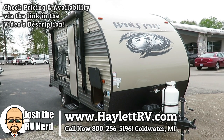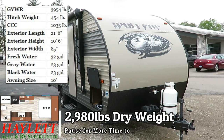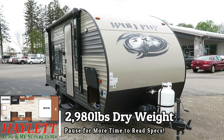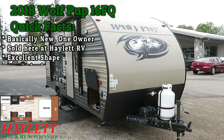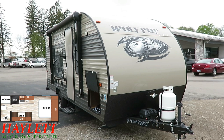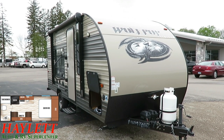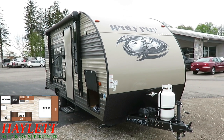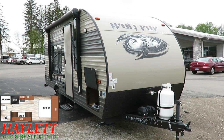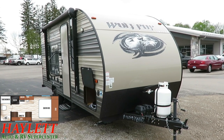Little 16-foot, barely used Wolf Pup, here at Hayland RV of Coldwater, Michigan. Folks used this, and then shortly after that, just due to circumstances out of their control, a little lifestyle change prompted the fact that they just didn't need a camper anymore. This is what's called an early season 18, but it's still an 18. So when you folks go to flip out of it, it doesn't matter if it was early or late season — it's an 18. This is very new at a used price tag.